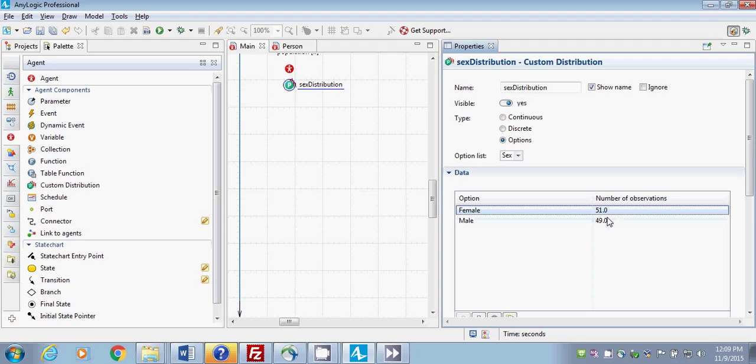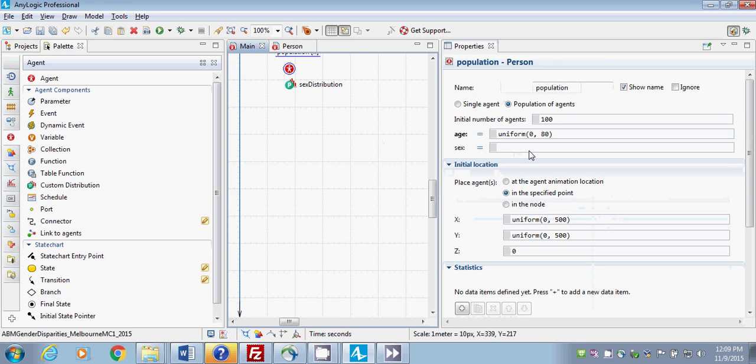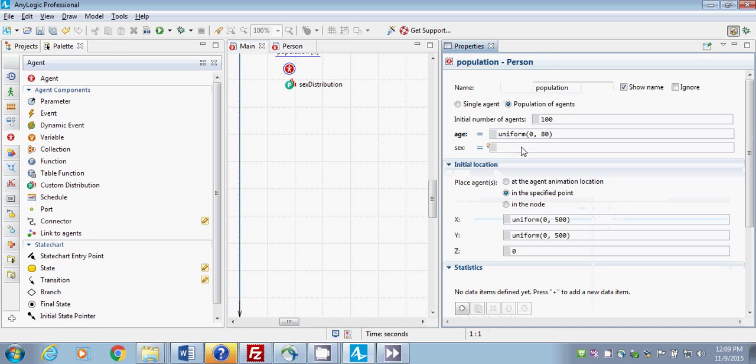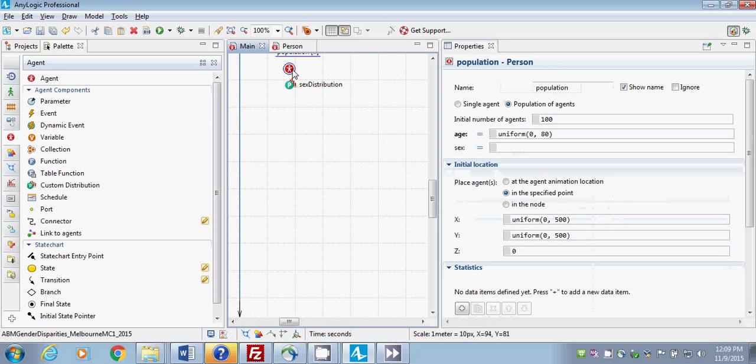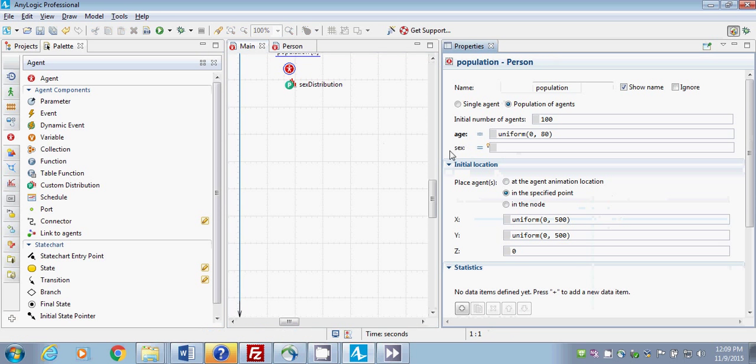Next. So that was our distribution of sexes that we're going to put into place. Next, I'd like you to go to that population and let's use that distribution to draw values from it. So, ladies and gentlemen, go to Main, and click on the population. And for sex, I'd like you to type sex distribution.